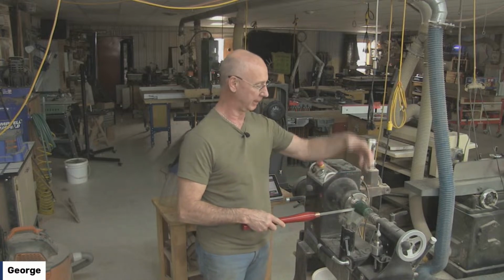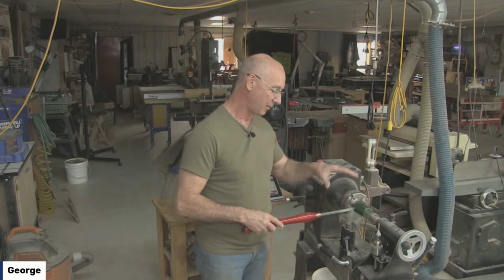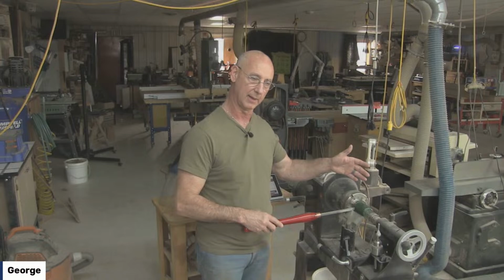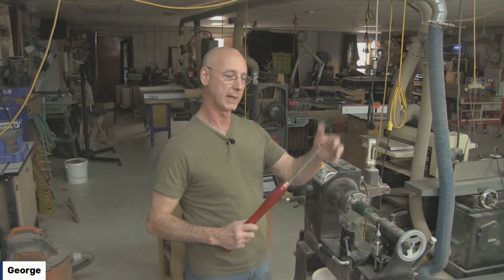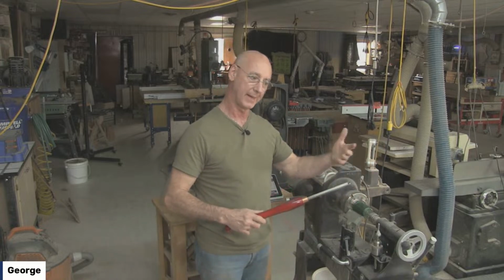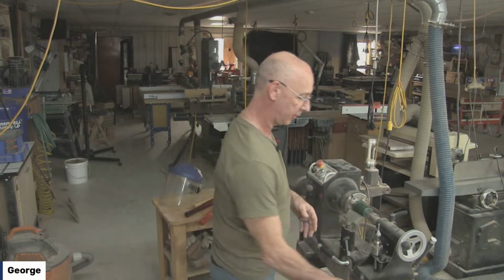This would be a wonderful time to be running a slow motion camera because these really cool curls are going to be coming off of the epoxy. But anyway, those nice shavings in woodworking tell you you're doing the right thing. If you're getting dust instead of shavings, the chisel probably isn't sharp or it's the wrong tool. So in turning, a good way to know whether I need to sharpen the chisel or rotate the cutter is when I'm no longer getting those curls, the shavings, and I'm getting dust. That's an indication that the tool isn't doing what it should anymore.